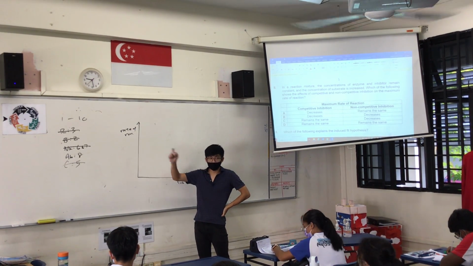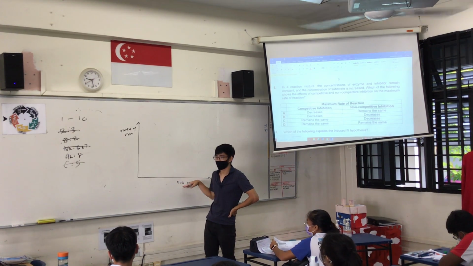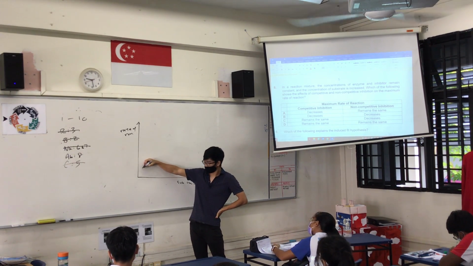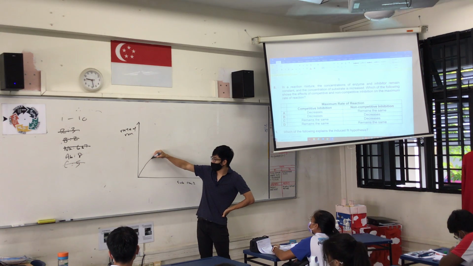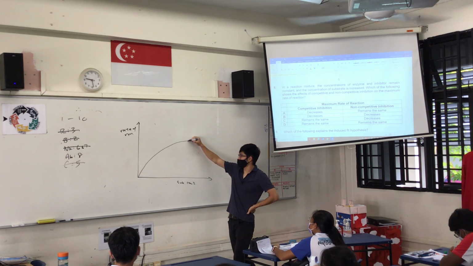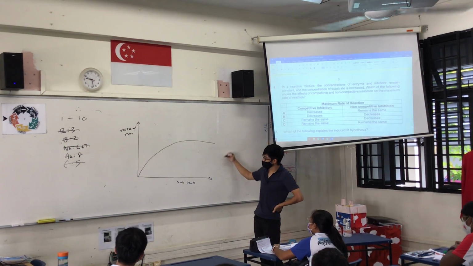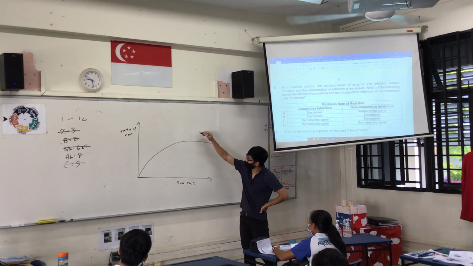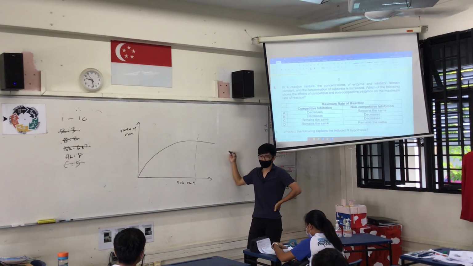Okay, will the rate of reaction increase if I increase the amount of substrates? Increase, right? It will increase. But it will increase at a decreasing rate. Eventually it will plateau out. Eventually it will reach a point where no matter how much substrate I give, the rate of reaction doesn't increase anymore.